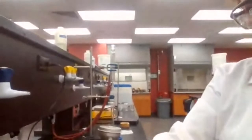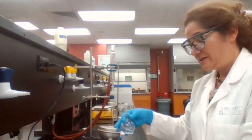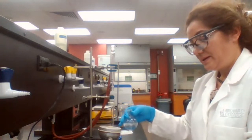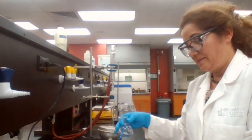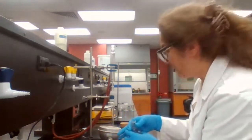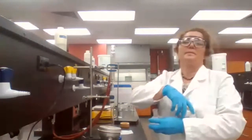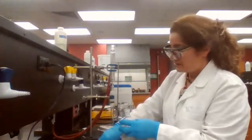So back to our workstation. We need to check the procedure with you to make sure we are doing everything correctly. So pouring slowly down the walls, let it cool before, mix it, and reflux. Is boiling chips mentioned there, or do we understand from the last experiment that we have to do reflux? Yes, boiling chips is there. Okay, even if it's not there, we have to add the boiling chips. They are mentioned? Okay, good.